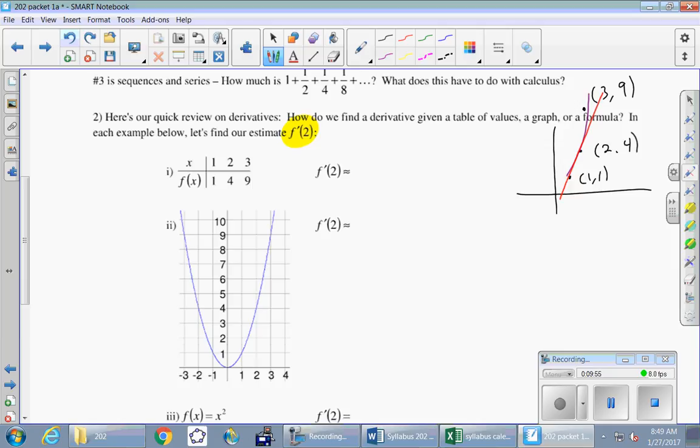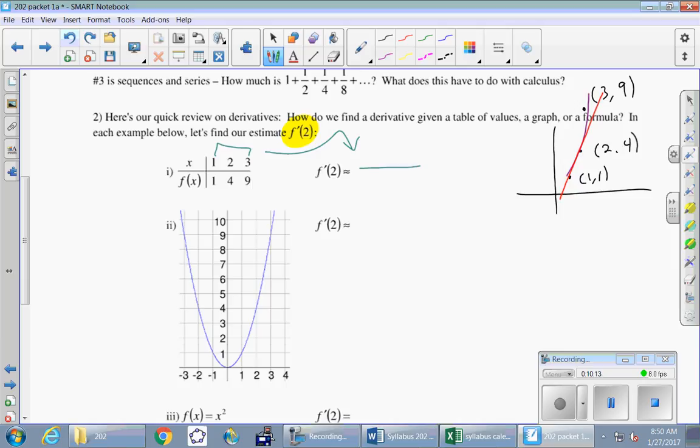Or maybe we choose to connect the points at x equals 2 and x equals 3. Or maybe we choose to connect the points at x equals 1 and x equals 3. But whatever you choose, we're just connecting 2 of the 3 points that we have. Let's do the outer ones, but there's a few different answers that are fine here.